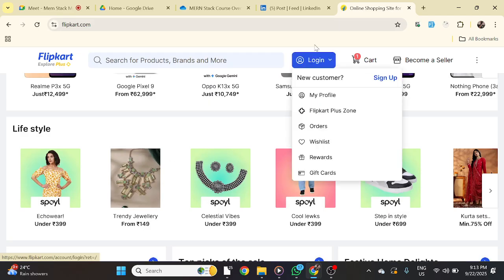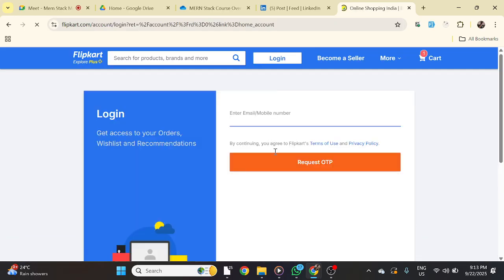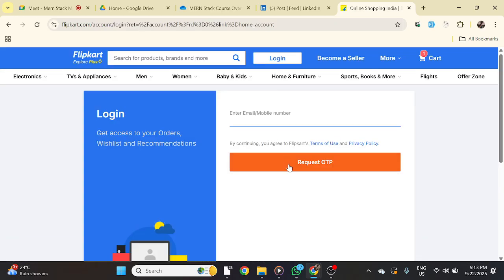Like when I am logged in here and I click on this request OTP button, it sends me an OTP on my mobile, right? How is it sending? This logic, this code, we define in our backend development. All the data processing, how to send data, how to store data, how to generate OTPs, all these things we do in backend development.